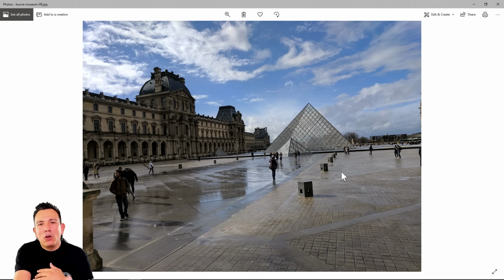I waited a little longer sometimes if I noticed that a group of people stood there and didn't really move. So the key is to have people move throughout the scene. They can't just stand there. If it's a huge crowd at a concert, for example, you can take 1,000 photos, they're never gonna move. But if it's a scene where people are just moving and walking through, you can take several photos, merge them together in Photoshop really, really quickly, and have everybody disappear. So let me show you how that works.